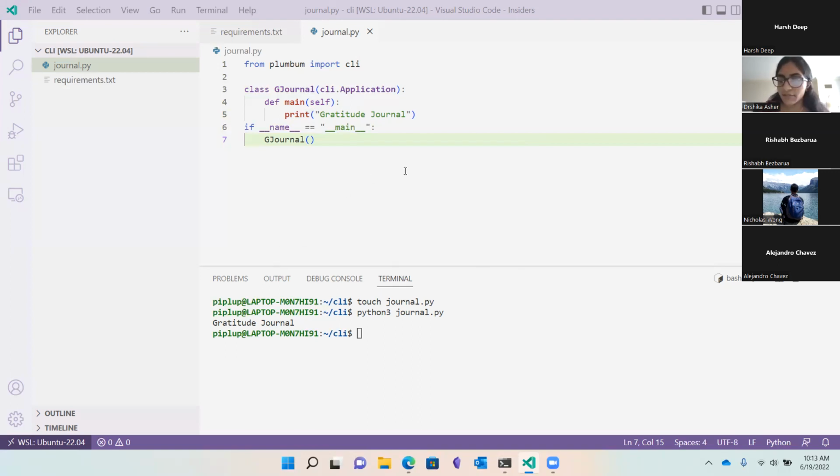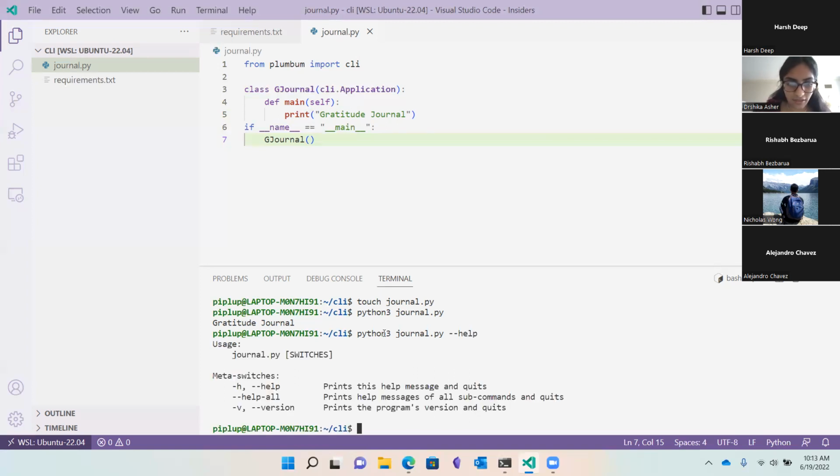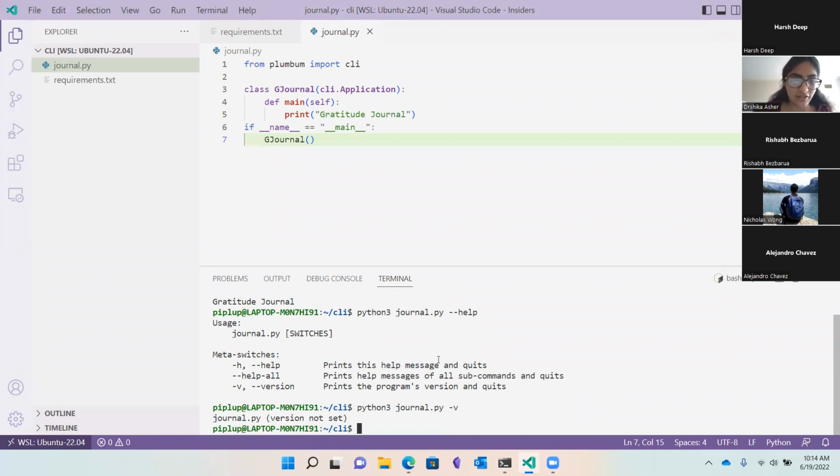So our next step is to learn a little bit about flags. Plumbum comes pre-installed with some flags like this help flag. So you can see all the switches that are there and some usage for all of them. And as you can see here, we also have a version that comes with this. So let's see what that looks like. And there is not a version set. So I think what we want to do first is create a version, and then we also want to configure the help properly for that.